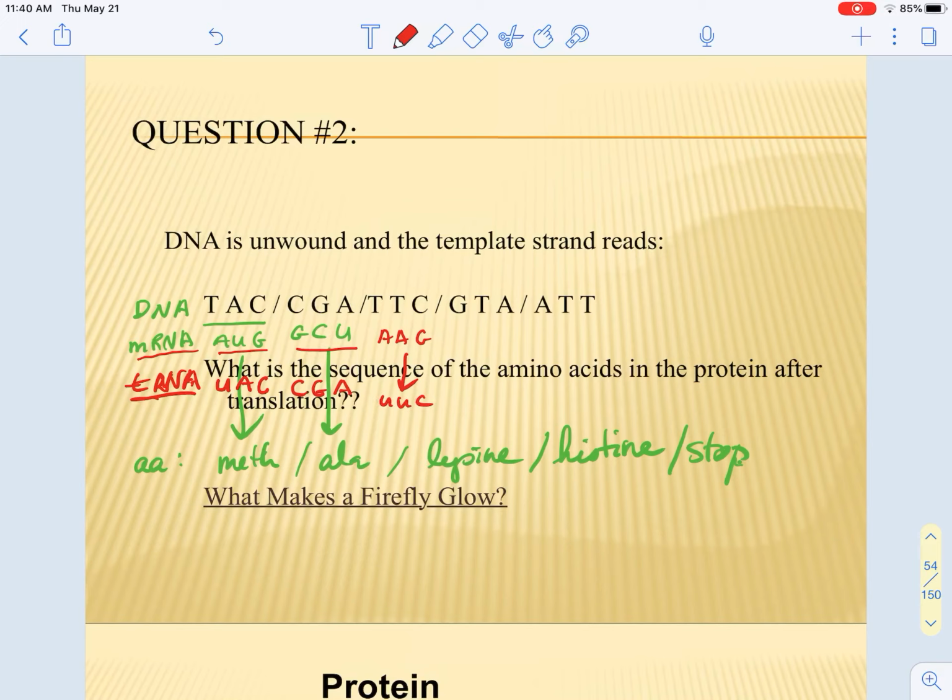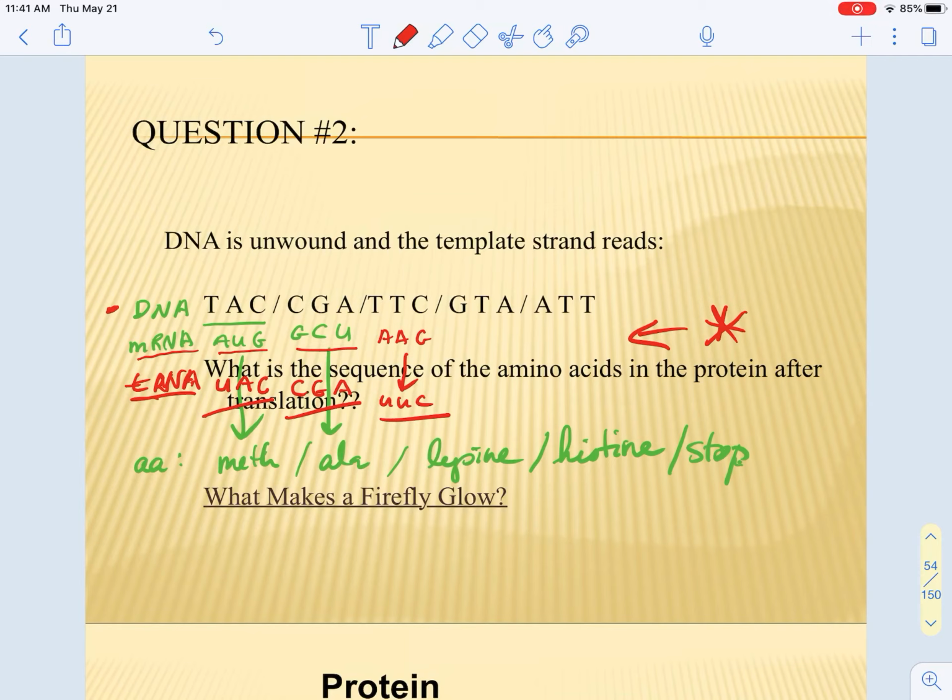But what some students do, if they're not careful, is they take these anticodons and they go to the chart and they find amino acids that don't exist because the chart is only good for messenger RNA. So first of all, label what you're doing here.